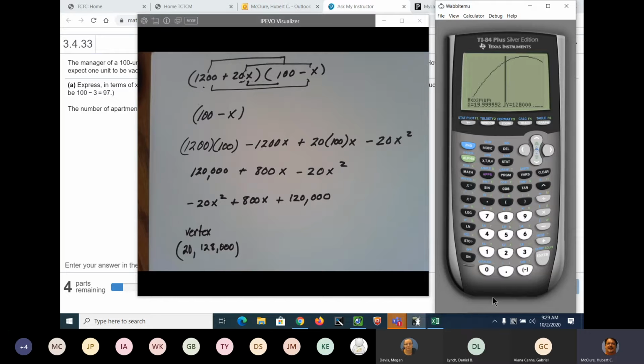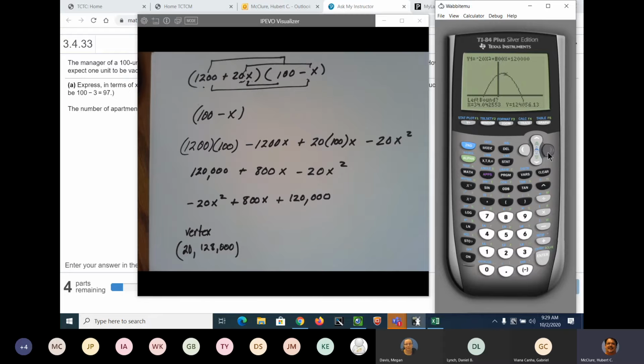And then our x-intercept, well, let's go over here. Let's zoom out a little bit. I have no idea what they're going to ask. They may ask us to plug and chug, and that's fine. But I'm going to go ahead and just open this up a little bit. And there's our x-intercept. So let's go find it. Second trace. And I'm just going to find 0.